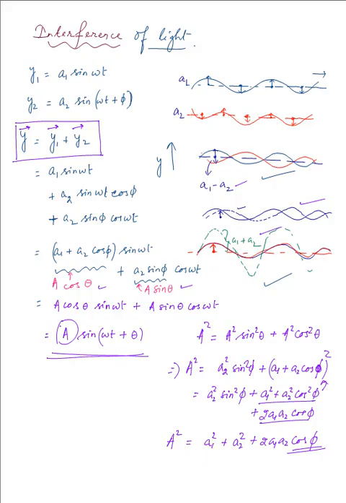Now what we know is that the intensity of a wave is directly proportional to the square of the amplitude. So that means we have the resultant intensity proportional to A squared. Now the individual intensities due to those two waves that we have considered can be taken as I1, which is proportional to A1 squared, and I2, which is proportional to A2 squared. Now the proportionality can obviously be taken care of. We can take a k in that, which is a constant of proportionality. Now I is equal to k times A squared. Similarly, I1 is equal to k times A1 squared. I2 is simply k times A2 squared.